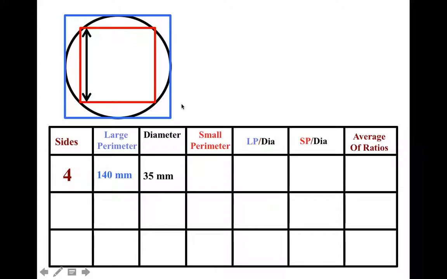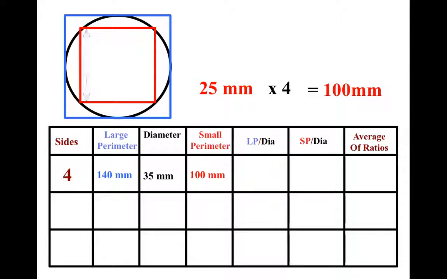Now think about it. If this was 35 millimeters, if I want to know the perimeter of the entire square, that would be 140. 35 times 4. Then when I slid the line in, that meant that the diameter of the circle would also be 35 millimeters. Now with the smaller one, since this is going to be 25 millimeters, we multiply that by 4, and you end up getting 100 millimeters. So I do know that the circumference is going to be larger than 100 millimeters, yet smaller than 140.